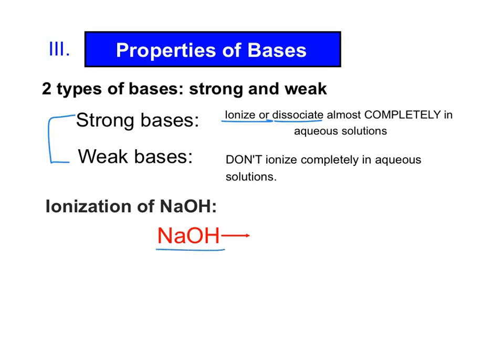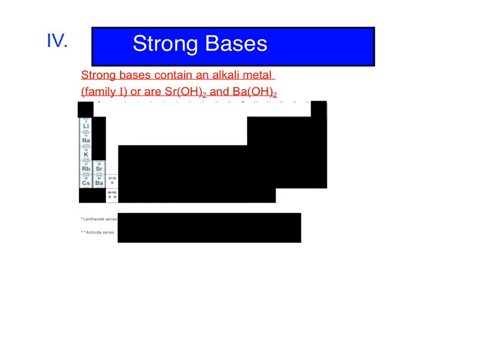So for example, sodium hydroxide, when you place it in water, you're going to see 100% ionization. Ions are charged particles. You're going to see a complete breakup. How do you know which bases will completely break up? So who are your strong bases? This is a rule you have to memorize, and this is a very different rule than what are strong acids. So strong bases, you have to look at the periodic table, and any strong base is going to include an alkali metal or strontium or barium. And so if you notice, there forms like a little B on the periodic table. These are where your strong bases are.